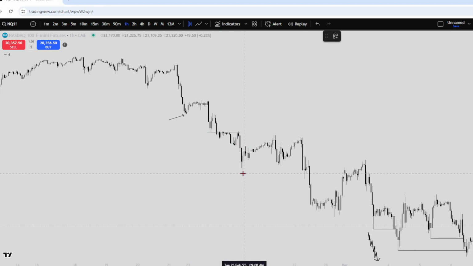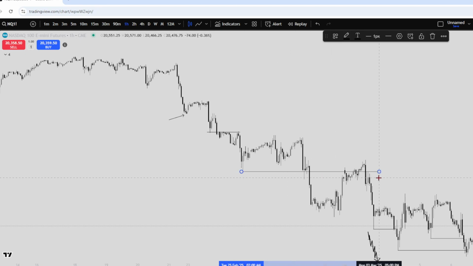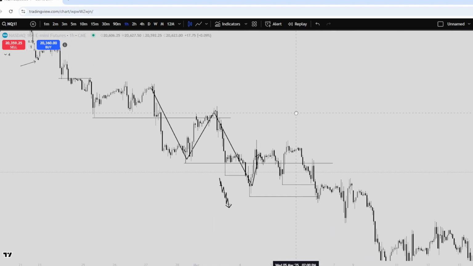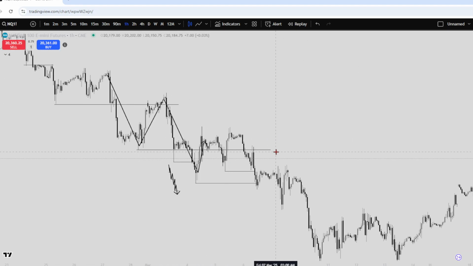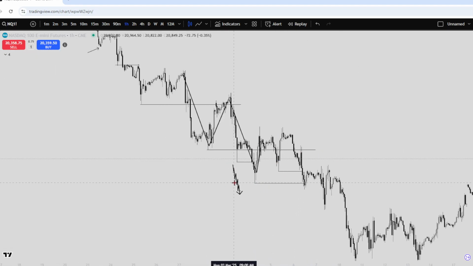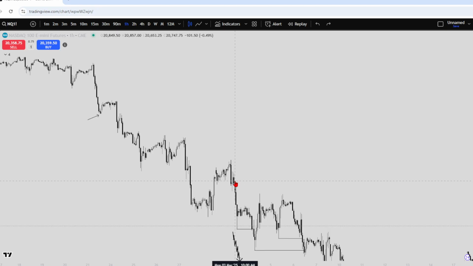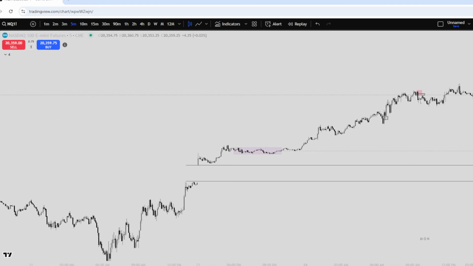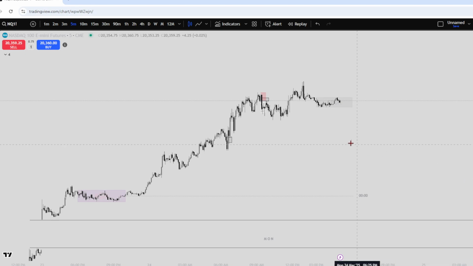retrace. We see a low, price trades through, and I'll graph it here. We trade through, make another low, retrace. We trade through this low, retrace back up. So we can understand that price, at some point after we take out a low or a high, is going to retrace to target the next low, right? So with that being said, we now know that liquidity is the major target in the market.